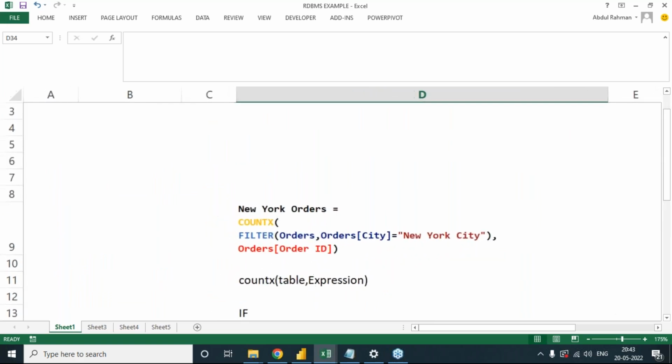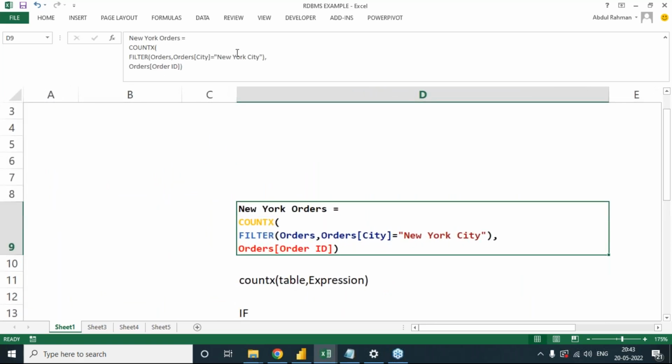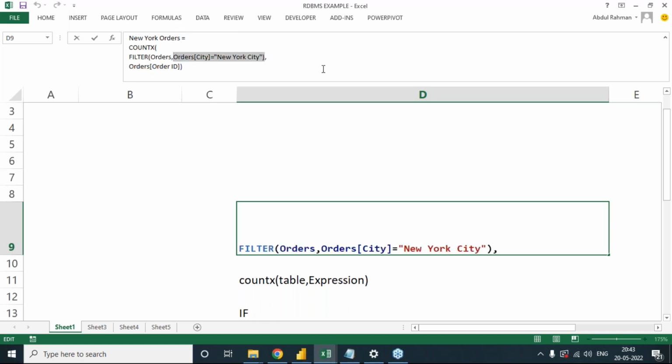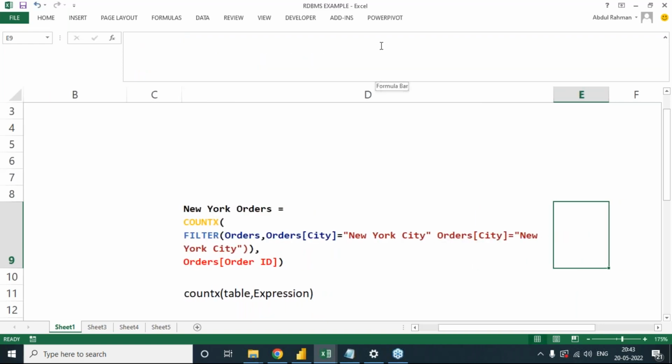Here I want to pass another condition. Now what it is giving us is the number of order IDs which are placed in New York City. Now I want to see the orders for New Delhi also. So what should I do? Again, guys, look at my steps. I'm simply copying this and placing it something like this. You see now, just look at my screen.